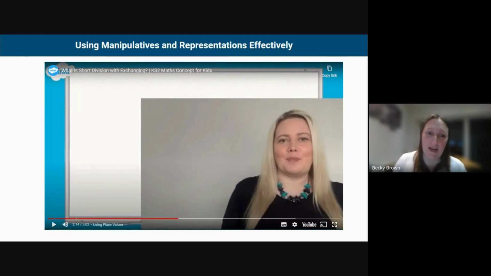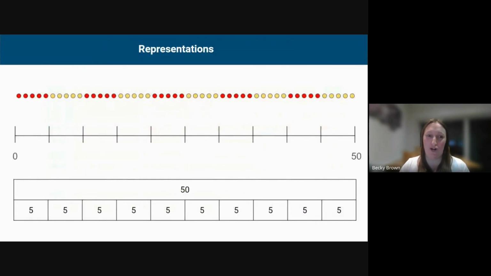So you could see there how Laura used the place value counters alongside the abstract. And sometimes you would have to do that for a really long time, but eventually you would find children going to just the abstract. Oh, I know what to do here. Yeah, this is where I would exchange my 20. Oh, right. Okay, so I put my 2 in there. So it's about talking it through, really scaffolding that abstract. So manipulatives, yeah, I mean, they are so valuable. Representations also have a really good place as well, though.